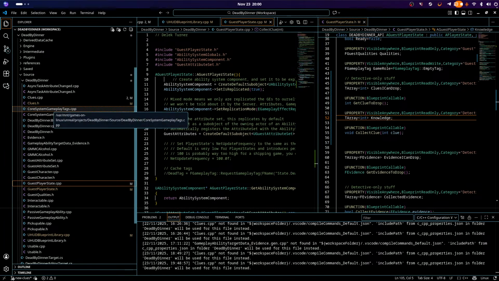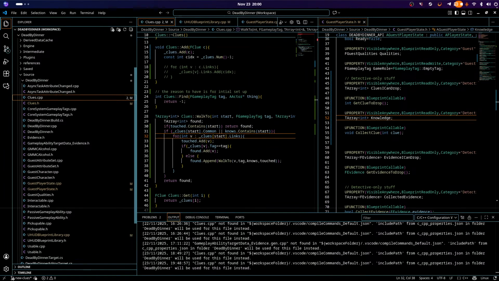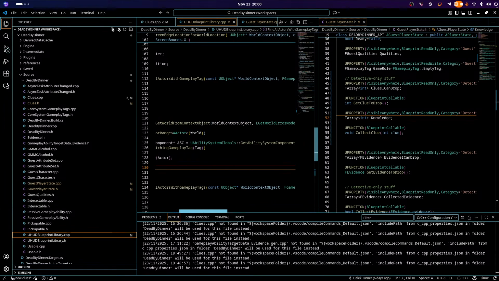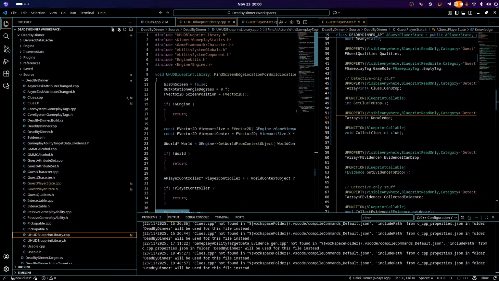And we can use it. We'll need to do that for our clues. We use that in here. We looked at it just now. And that comes from ability system globals.